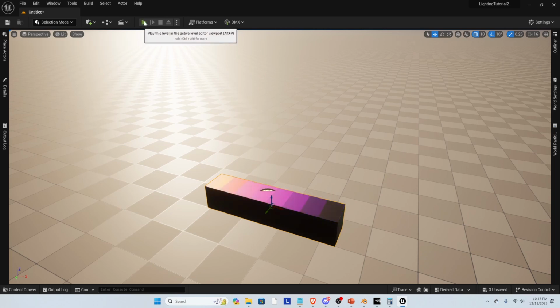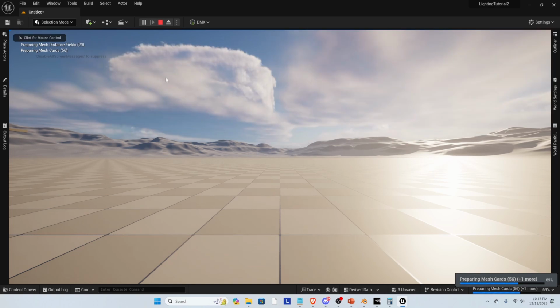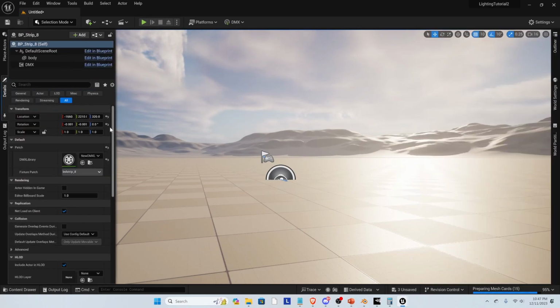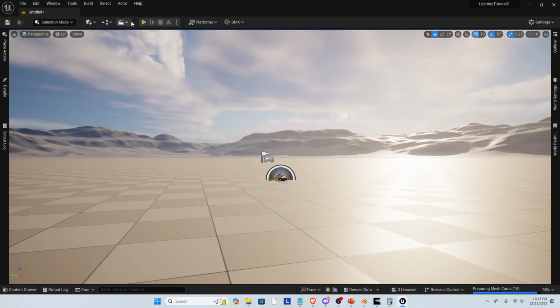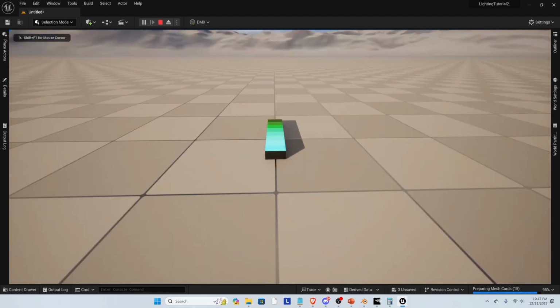We don't have to go into play mode, but let's just make sure it works in play mode without crashing Unreal. Or what I can do, more efficient, is return this to 0. Now if I hit play, there we go.